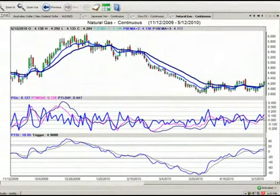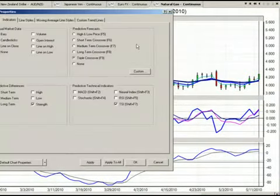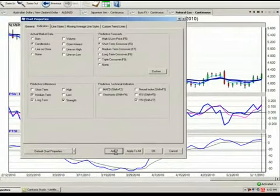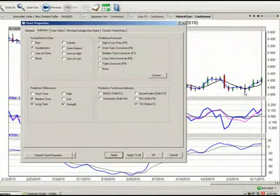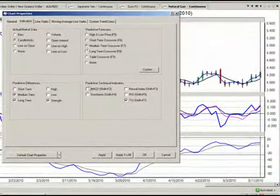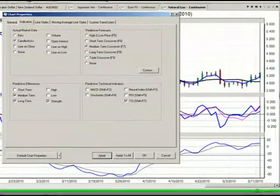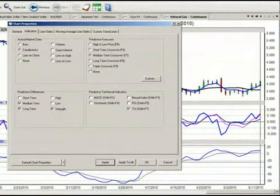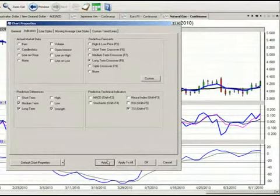It's always good to back it out a little bit and have a look at the broader trend here. To see if this trend is going to continue, I'm going to go into the short, the medium, and the long-term crossover. The short-term crossover crossed over about May the 5th or so. We're going to look at the medium-term crossover, see if it's starting to warm up to the idea. We can see that that also has taken place. Now the long-term crossover, not so sure about that one, but let's have a look.